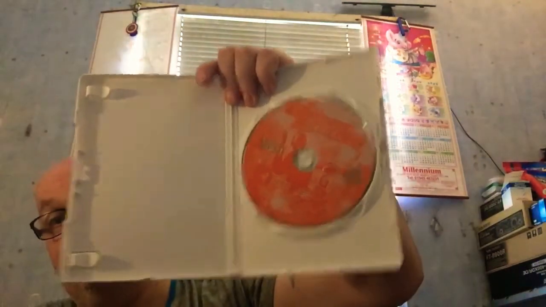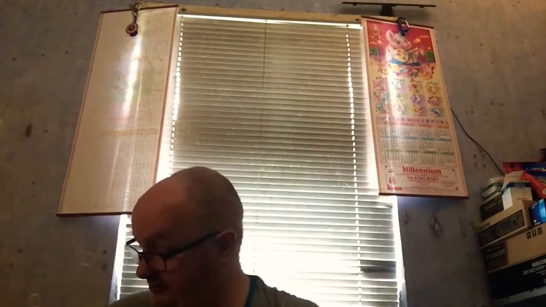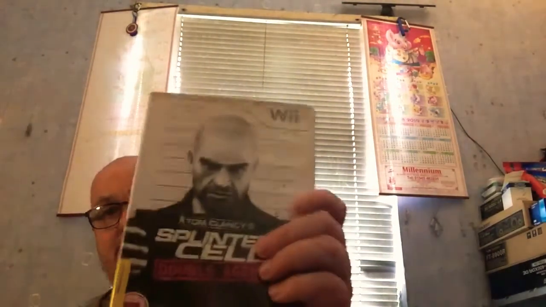And we've got Ghost Soldier, which is like that one. I've got this twice. But I've got the disc, my disc is like that, not like that. That is completely different. So, yeah, I've got that one twice. Don't need that. And then I got Tom Clancy's Double Agent Splinter Cell.